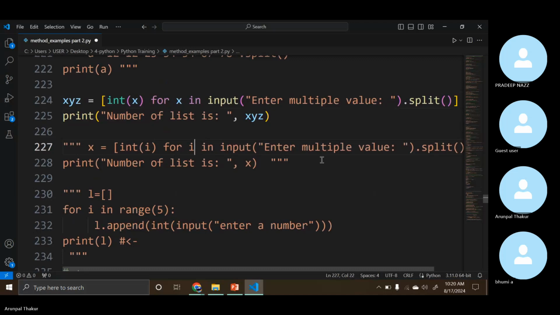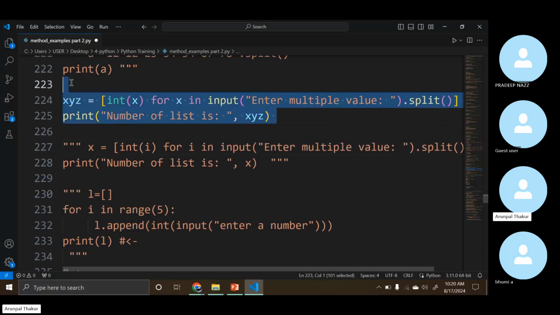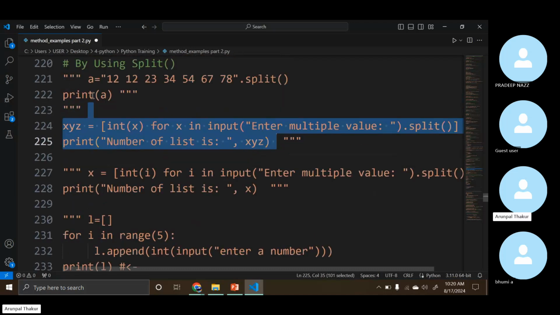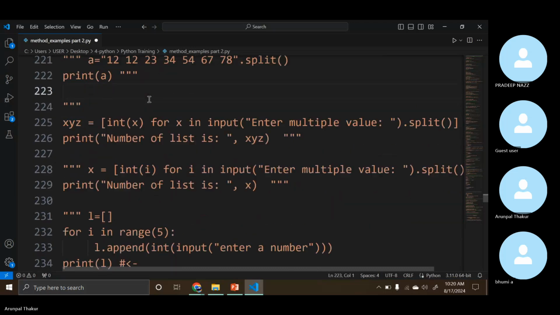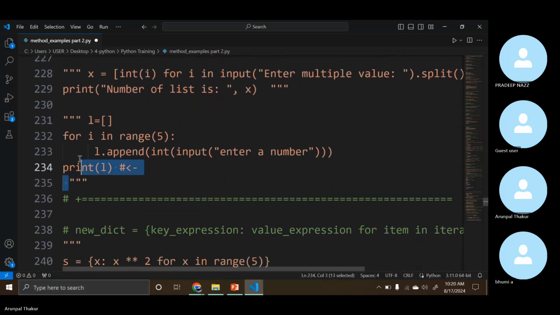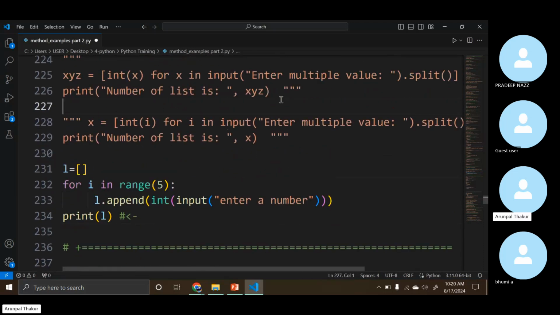Yes or no? If you are done with this, now try this. If this option were not there, what would we have done? For i in range(5), if I want 5 inputs, I'll take l.append(int(input("Enter number"))). Five times it will ask me for a number, five times I will give the input, then I'll be able to see the output.